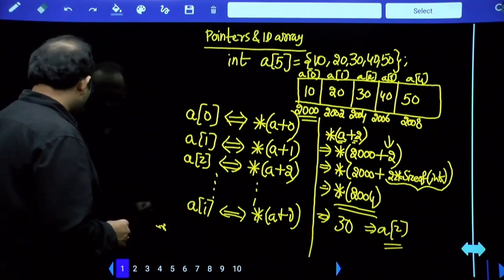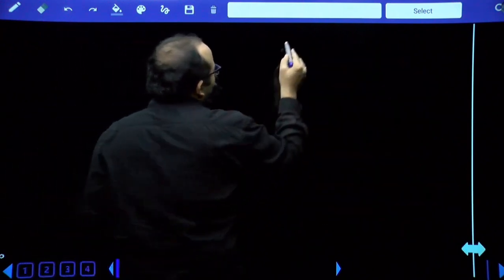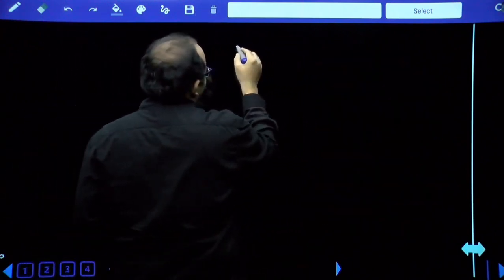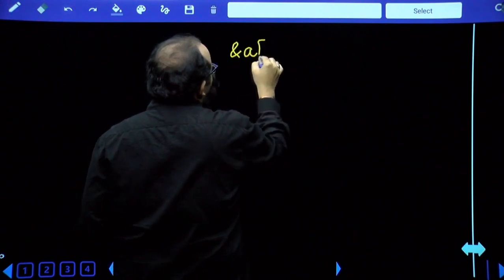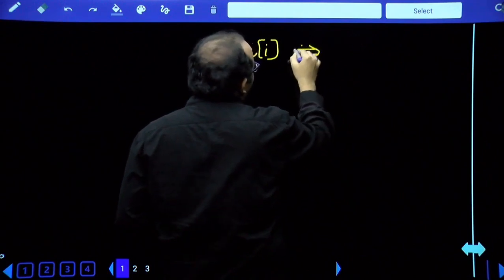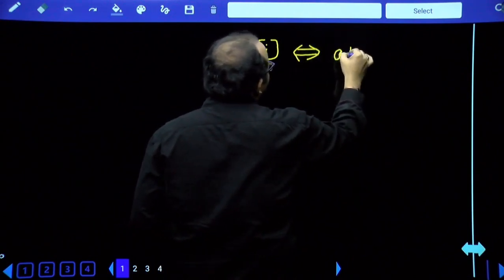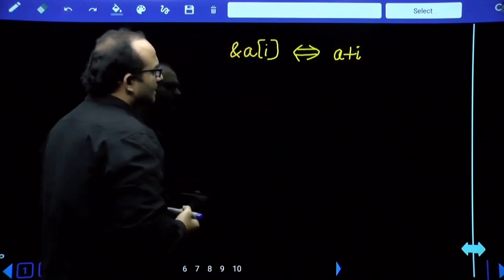Similarly, for example, how do we access the address of A of I? The address of A of I is equivalent to writing A plus I. Clear?